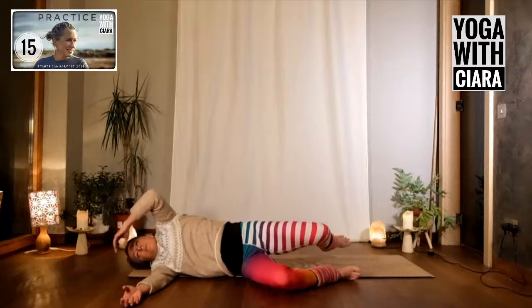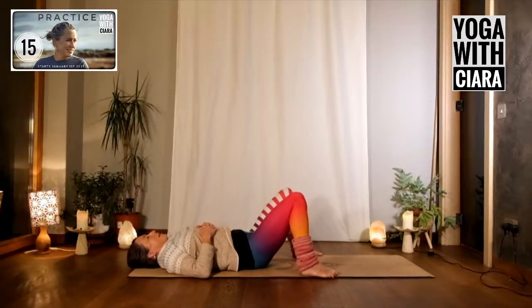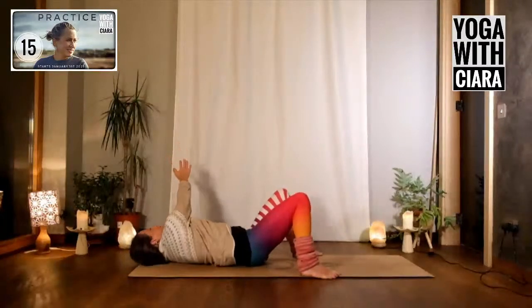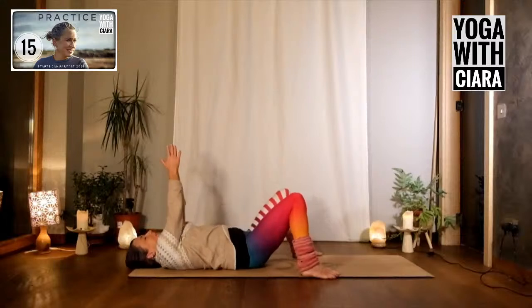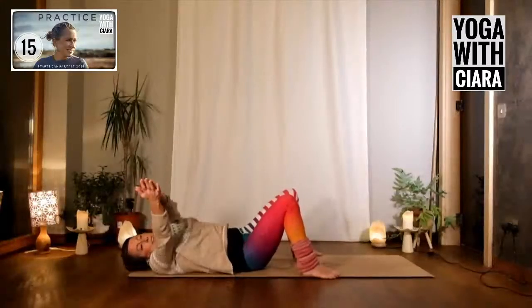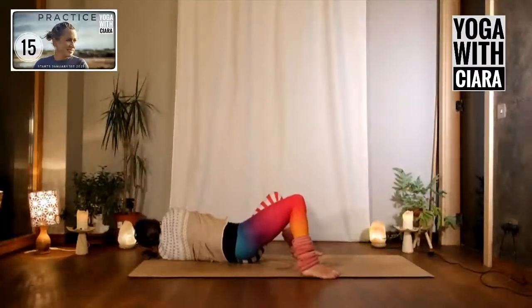Nice. Come all the way back onto your back. Pause there. Feet are as wide as your mat. Arms are up towards the ceiling into a steeple. And travel again. Arms down towards the left. Back to center. Arms down towards the right. Center. Next time you go to the left, pause there. Both hands are down towards the left side. Both feet are flat on the floor.